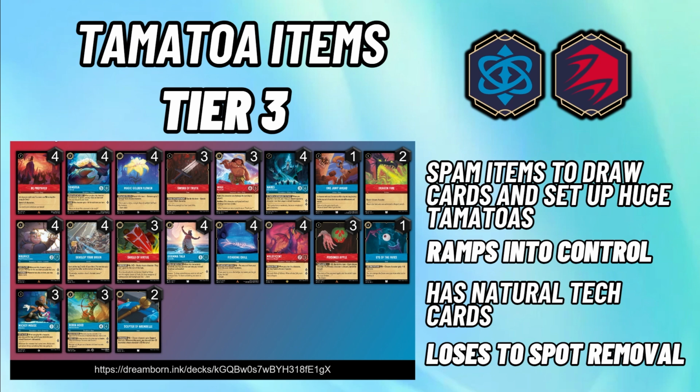But you mainly want to play a control game plan until you can get to those Tamatoas quite safely, and you also need to make sure that when you play Maurice, you can get some value out of it, so you don't want to drop it on turn 6 and then leave it for a turn. You want to play it on like turn 8 where you can draw at least 2 cards off of it, and then yeah, you just basically want to play big Tamatoas, that's it.